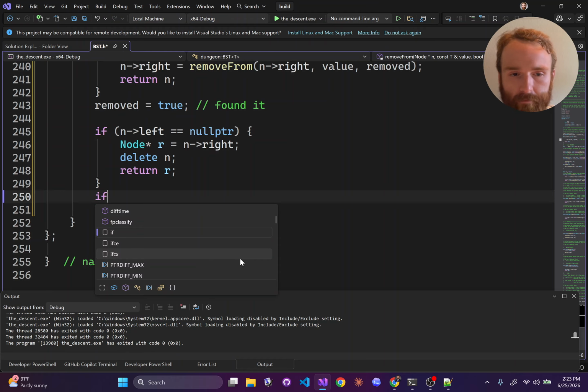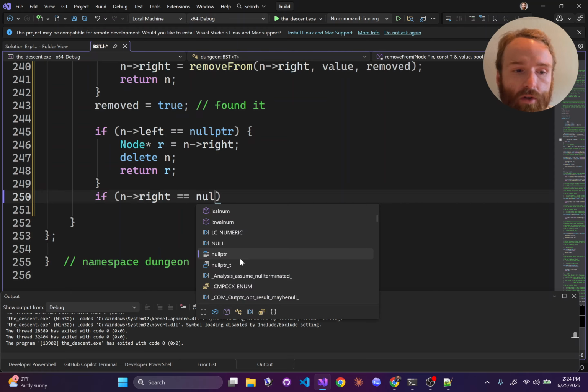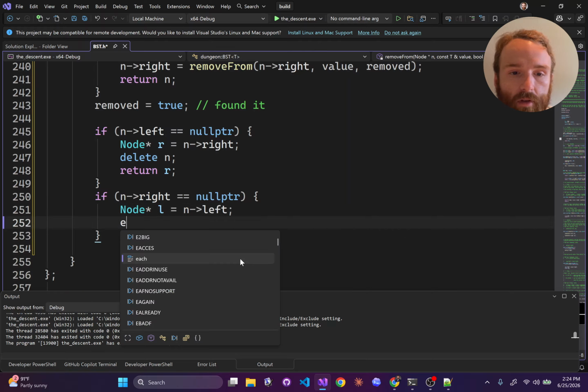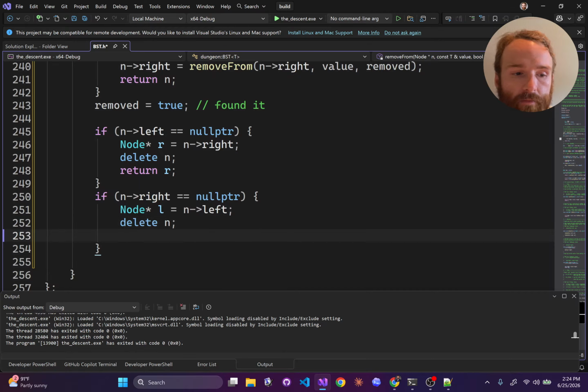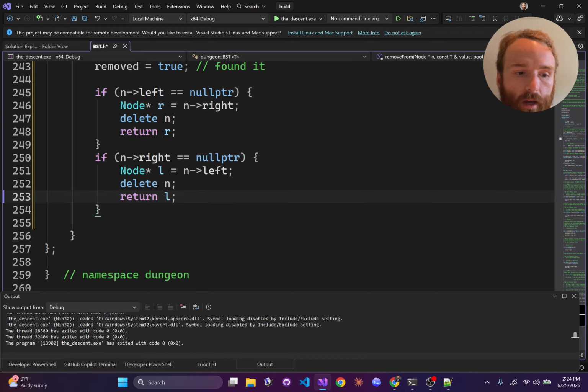I'll have another branch: if n's right is equal to nullptr, then Node star L is equal to n's left, delete n, and return L.